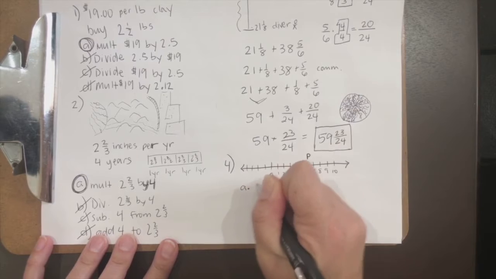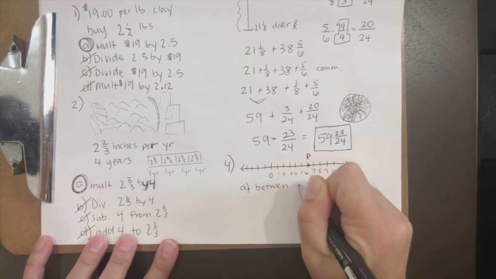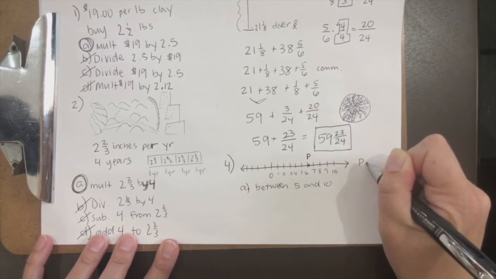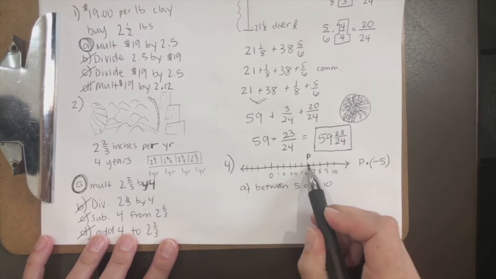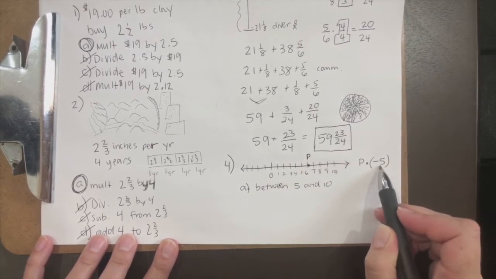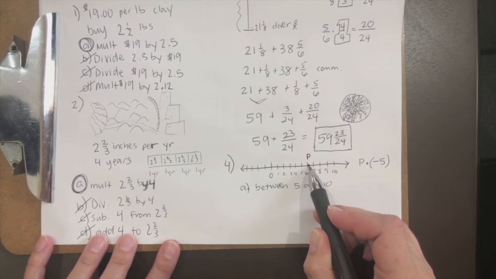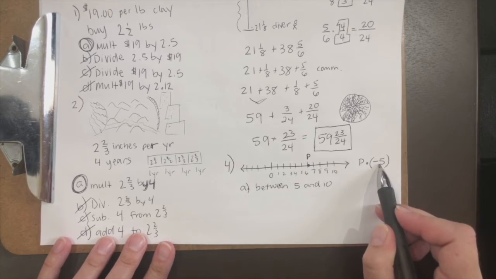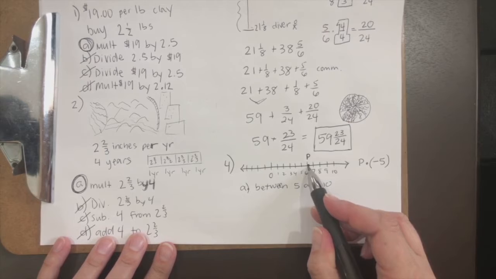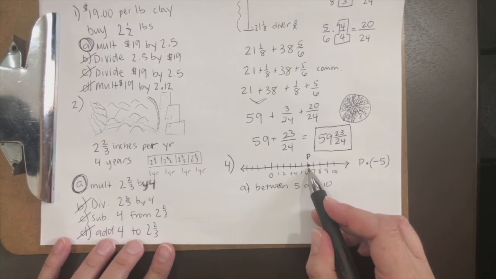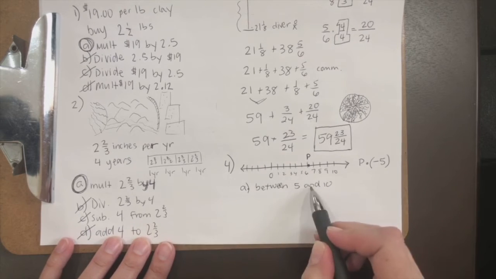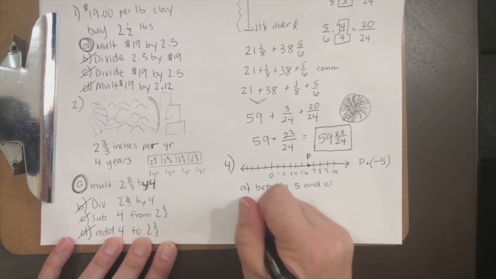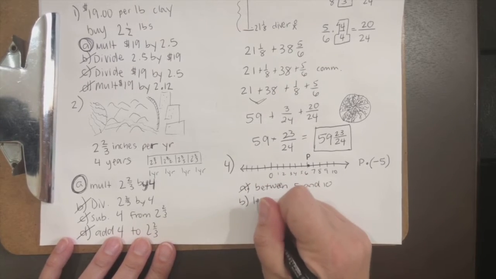So is this going to be A, between 5 and 10? Oh, we'll do P multiplied by -5. So 6.1 maybe times -5, or maybe 6 and a quarter, 6 and 1/4 times -5, or maybe it's 6 times -5. So 6 times -5 would be -30, and if we had a little bit more than 6, like 0.1, then it would be -30 point something negative. So it's not going to be between 5 and 10, because that's where it's already at. And if we're multiplying by -5, the number is going to get bigger and very negative. So A is not correct. B, less than -5.